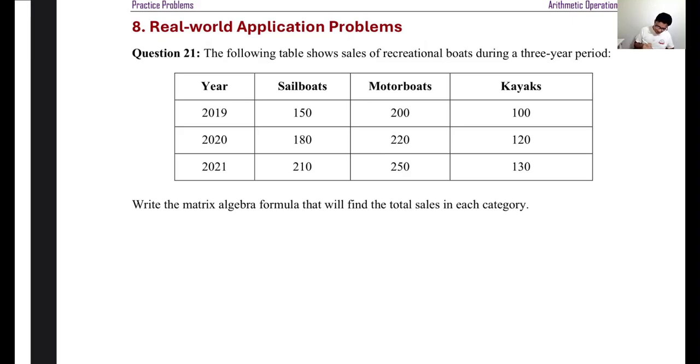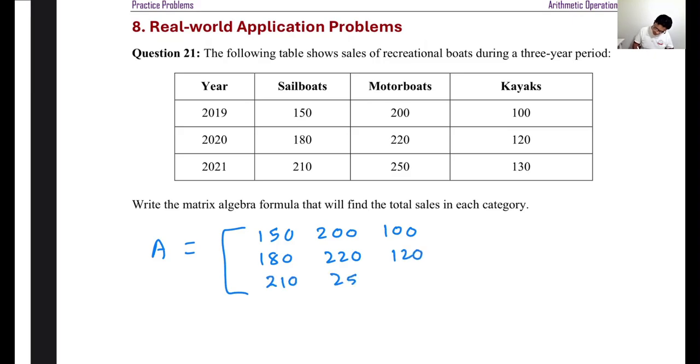And here's what I am going to do. I will just call the given table a matrix: 150, 200, 100, 180, 220, 120, 210, 250, 130. And this matrix takes me back to the definition of matrix, right? What we said, it is a rectangular array of numbers, but what meanings you give to those numbers is up to a particular situation. That's what I had said in that video. And here is an example.